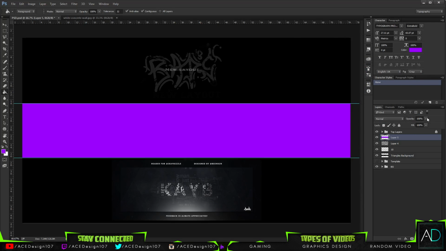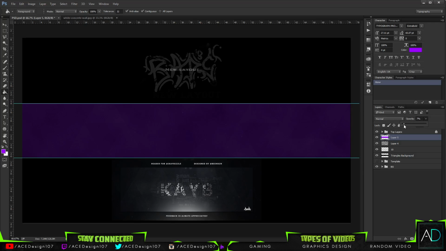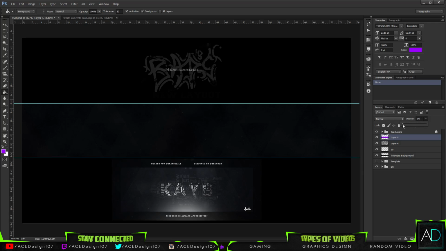Press Ctrl D to deselect that, and then with the opacity pull it right down to like just like it's a really light little haze over it, like it's just colorizing it, that's the point of it. So something like a 2 or a 1, and just so you can see it, maybe this one is a little bit too strong, so what you can do is also mess around with the fill.